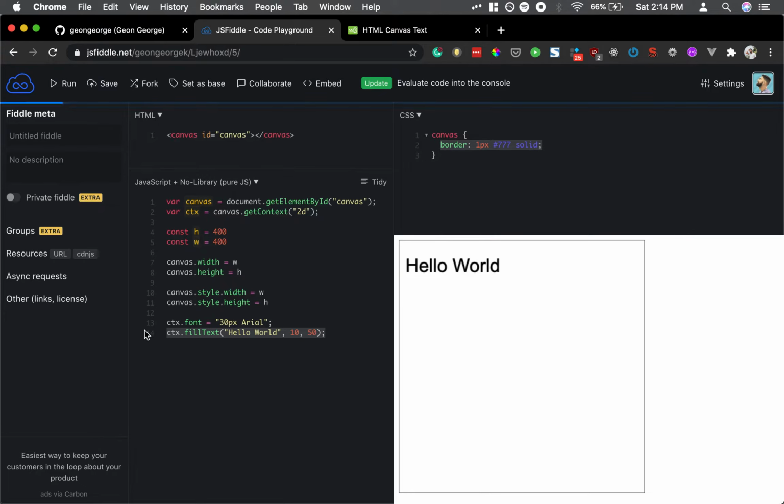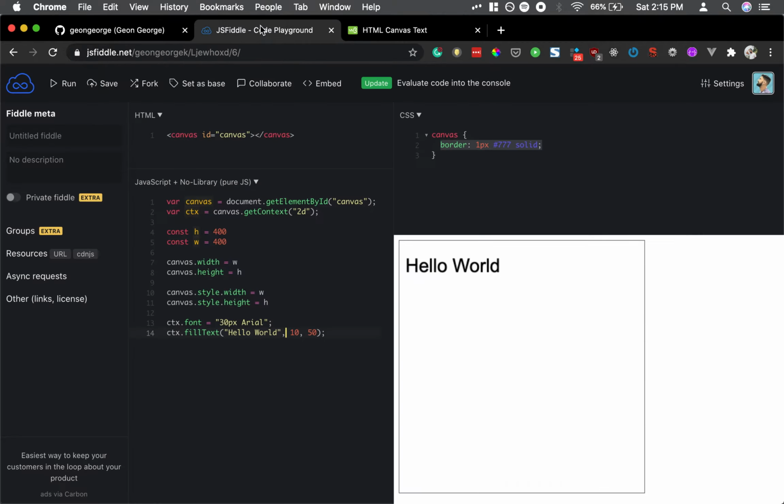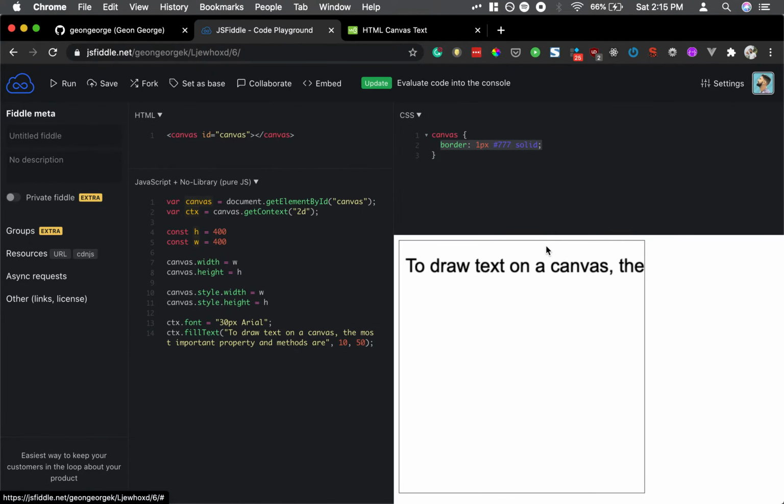We have a problem here. I don't know if you can notice it, but what if we had a longer text? Maybe we had this line over here. What would happen if we did that? And click run. So it overflowed the canvas. I mean, it overfilled the canvas. So is there something that we can do, because we do not want this, do we?